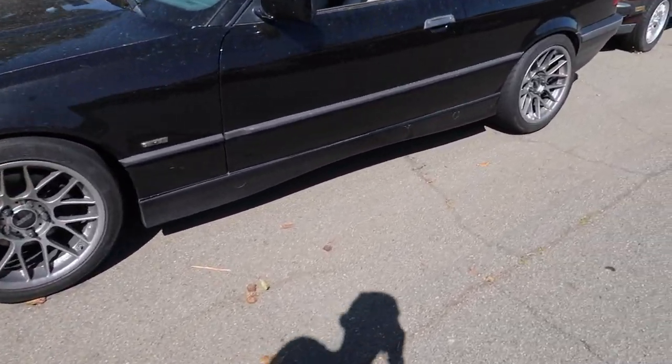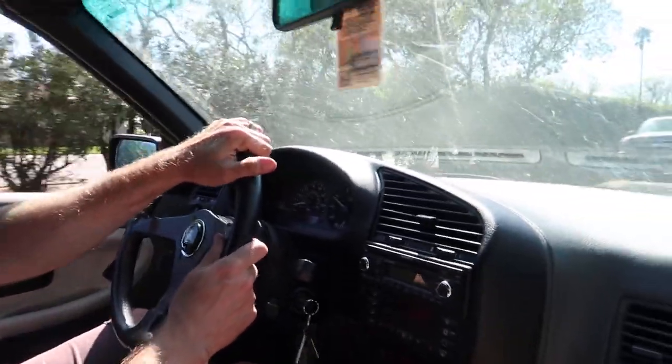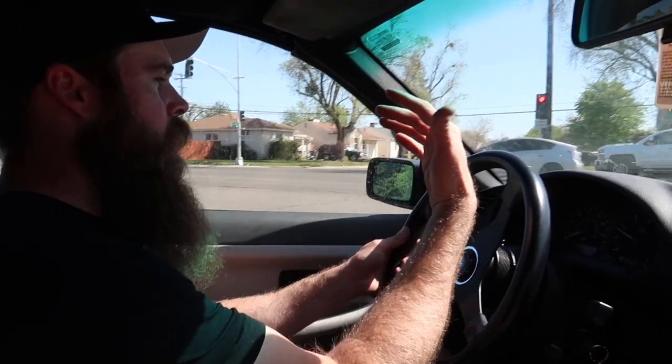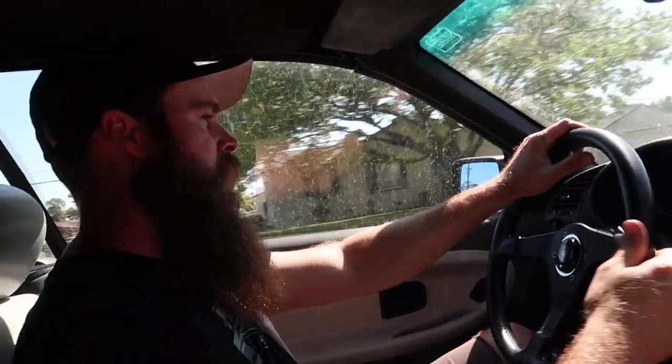All right guys, we're about to take a little drive in the E36. Apparently Blake's gonna rip it, so we'll see what happens. Let's go for a little ride and see how this thing handles. It does rattle a little bit. I have all the bushings in it — all new subframe bushings — the whole rear subframe is redone. The power steering whines for whatever reason. I have a brand new power steering rack, brand new power steering pump. Kind of yeah, it sounds better now. We're gonna go to my favorite racetrack — it's like a cloverleaf and it kind of never ends, so we can just rip it a few times. Get some G's going and it'll get the tires warmed up. It's pretty close.